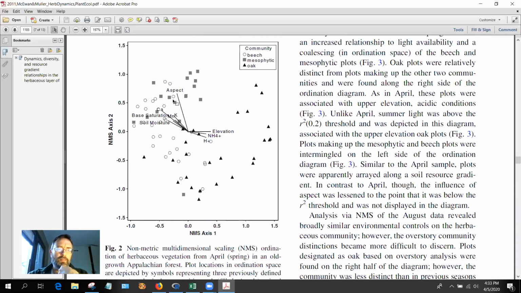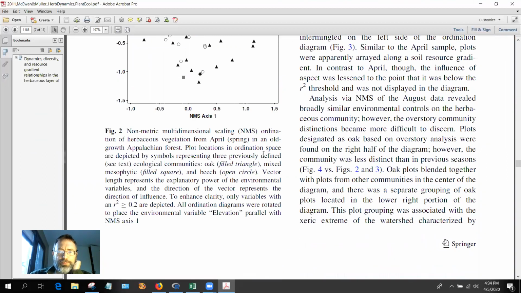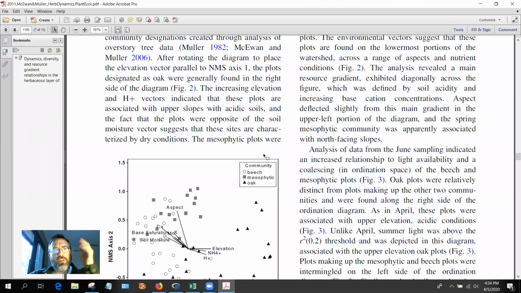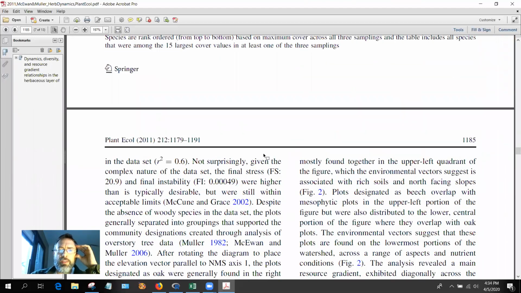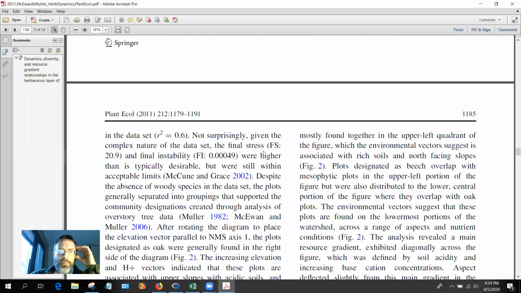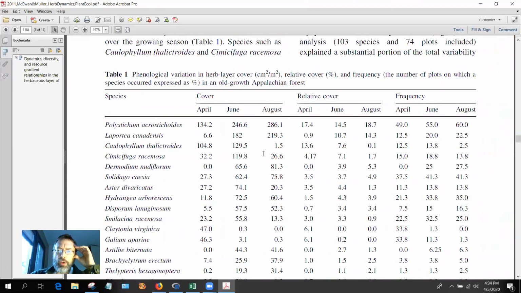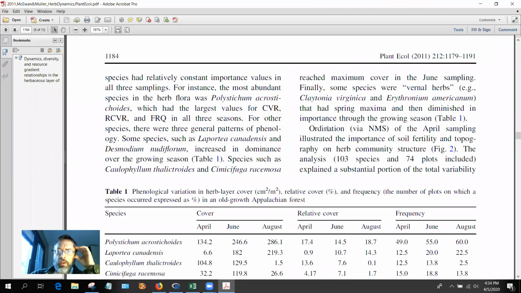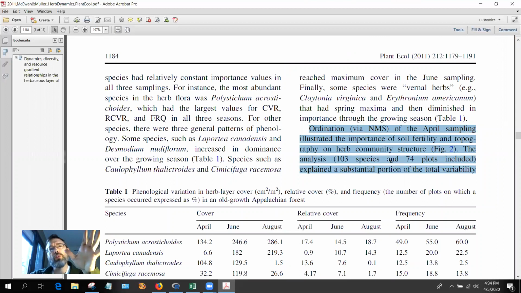We're not going to do the vectors today. The vectors would be a different exercise. It would just take more time, and I just don't think we can get to it. And then I'll also say that you can look at this results section and think about how you would present an NMDS in your own paper, if you need to write an NMDS for your paper.